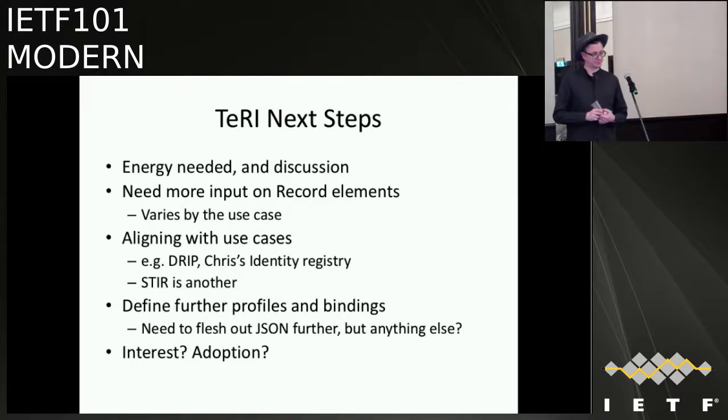Okay, so the hum against. Sounds like the hum for has it. That was about the maximum level of enthusiasm I would plausibly accept from the room. So, should I issue a version of this that says draft-ietf-modern? I will take it to the list and then we can do so. That at least would be a step forward. And yes, help from anybody who wants to actually help flesh this out would be great, because it's pretty much just an information model at this point.